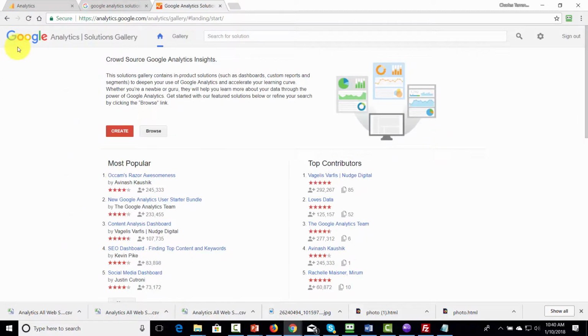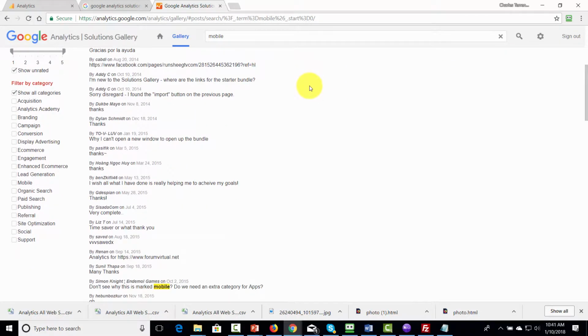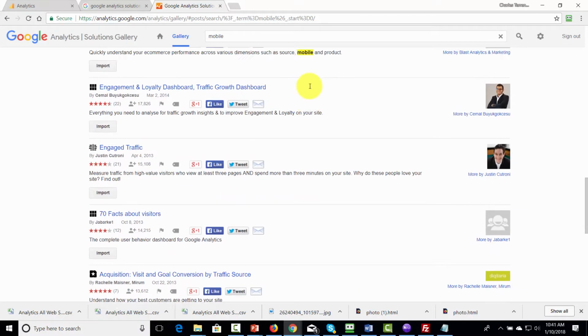That's going to bring you into crowdsourced solutions from other people that have actually created different ways of viewing Google Analytics as well as working with the data. Now, if you have a particular solution that you're looking for, you can actually write that solution into the search bar to find out if there is an existing solution or view that has been created. Now, when you write your search result in, you'll see all of the reports that are going to be available to you, as well as reviews of that report and any comments from those that have actually used them.